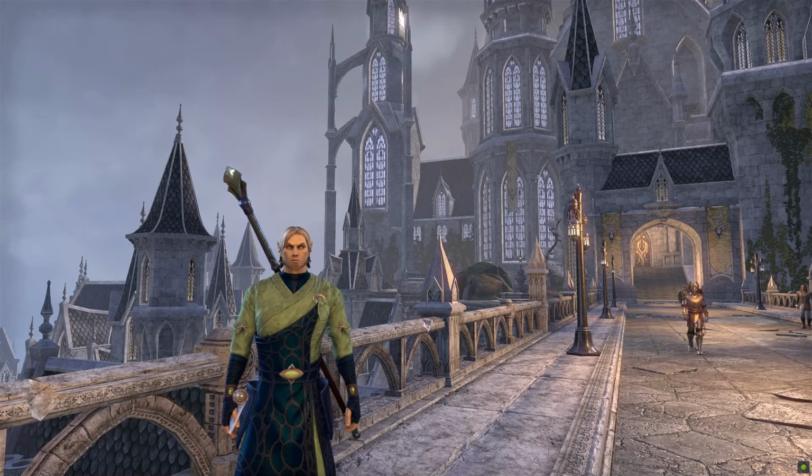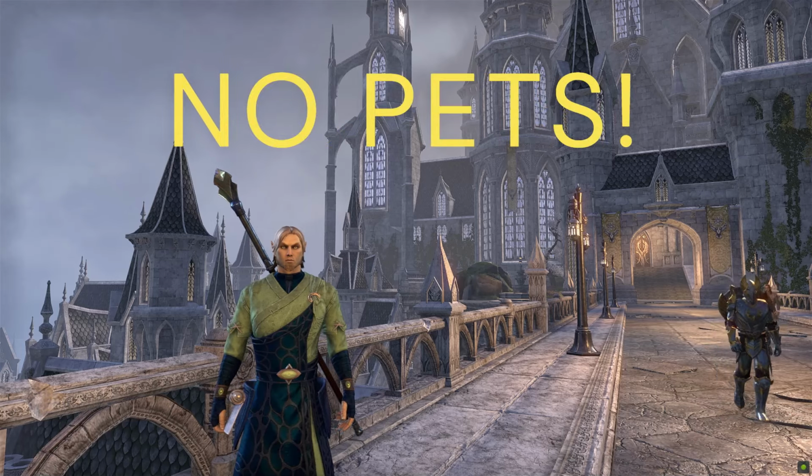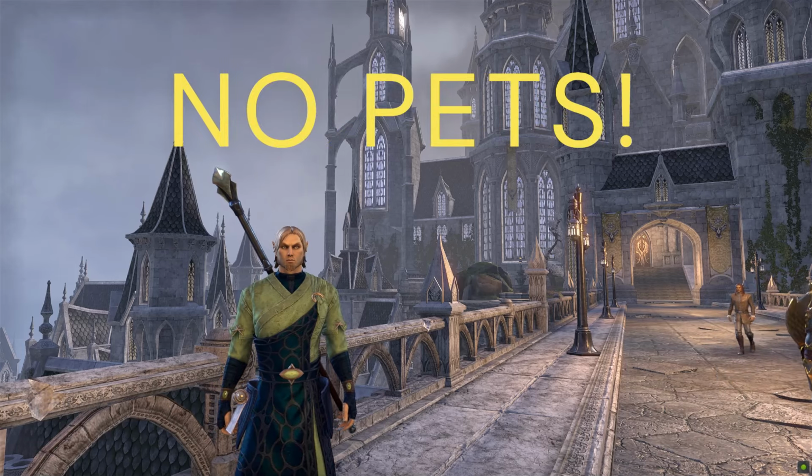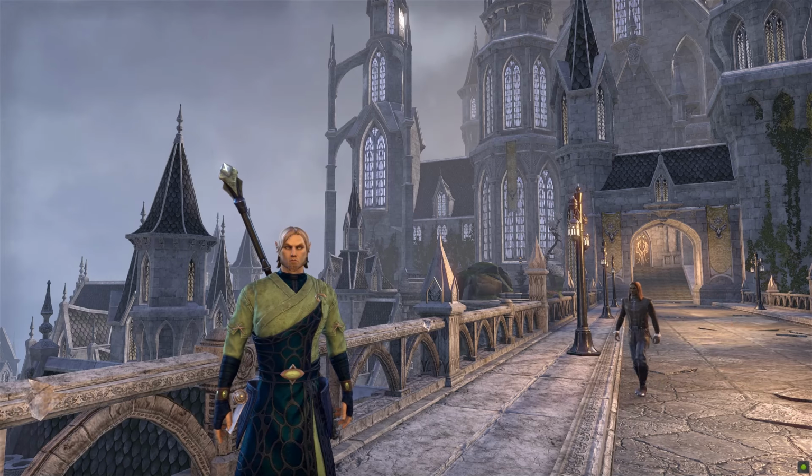Today, as promised in my last video, I have a 1-bar heavy attack sorcerer that doesn't use any pets. This build is easy to use, and although it does require a mythic item, the 2 5-piece sets it uses come from 2 of the easier dungeons in the game.